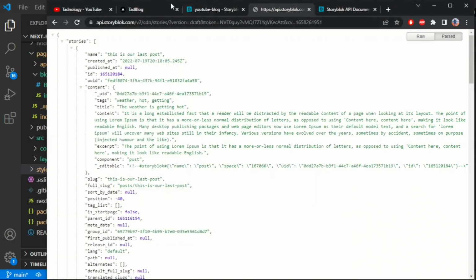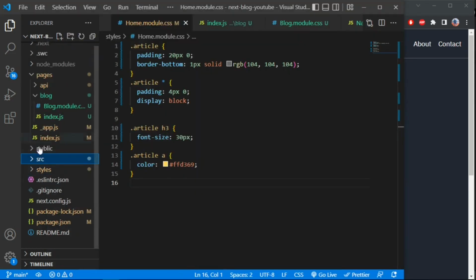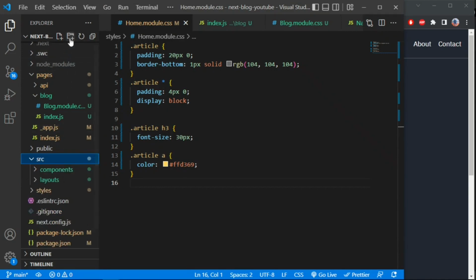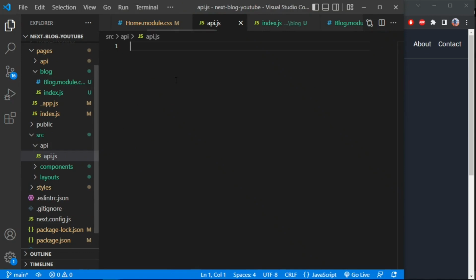Let me open here. This is basically how it looks right now. We are not using the content from our CMS, right? So I need us to go into the source folder here and create another folder. Let me call it api, and inside it api.js. In here, the first function that we implement is to set up the Axios instance that we're going to use to fetch data. So we're going to use import.